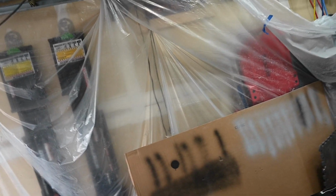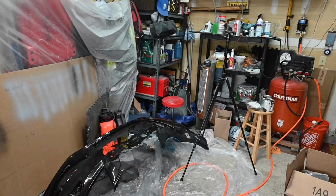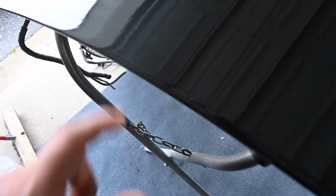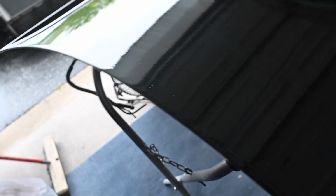I am painting in my garage. It is not perfect. I Dextered it out a little bit, you can tell, just to not get paint all over everything. There's dust flying around. I tried to get a ventilation system over here, had another fan blowing over there. You guys can see how messy this is, and there's some dust in here. Yes, it'll sand out. I even had a little piece of hair in here. Not sure if you can see that right here, but yeah, whatever. It wasn't going to be perfect. Never expected it to be.